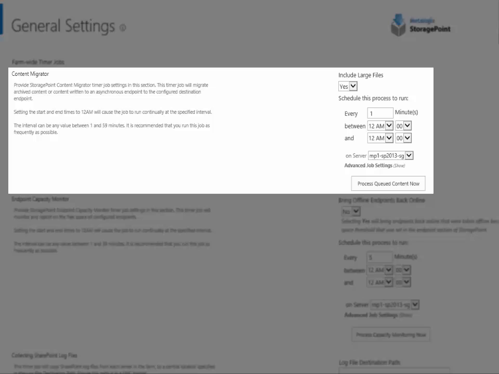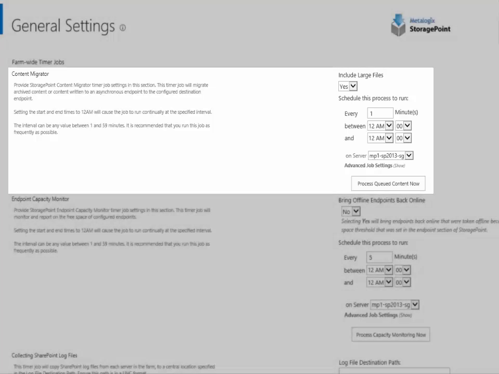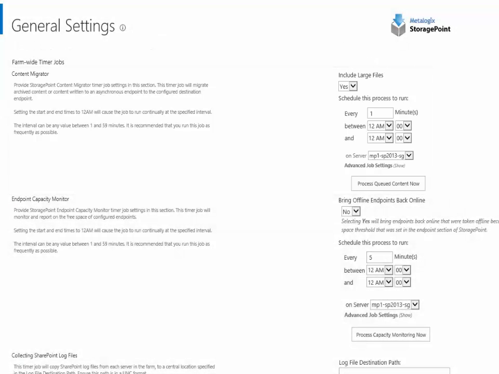Archiving rules are part of profiles that determine what endpoint content should be moved to at any point, meaning not just when files are uploaded to SharePoint and initially externalized, but also at any point throughout its lifecycle in SharePoint, blobs can be moved from the content database to a particular endpoint based on an archiving rule. We will go over more about archiving at a later point in the session.